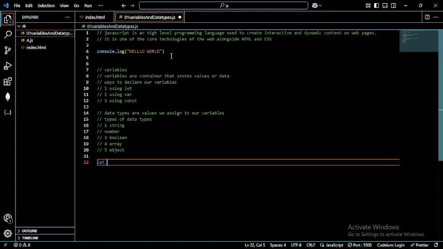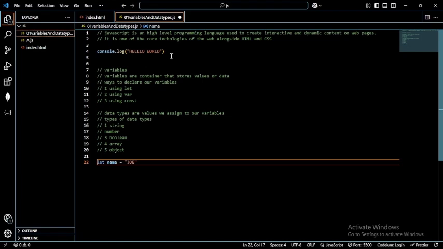Then I will call a number. I will declare a name to my variables. Then I will do it as, let's say, number, or let's make use of name. I will say let name equals. So we want to make use of string first. Then I will do strings, then name, Joe. Then this is a string.